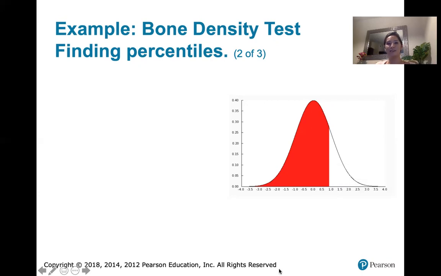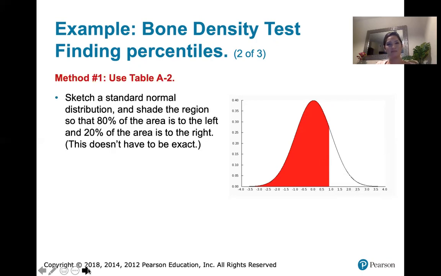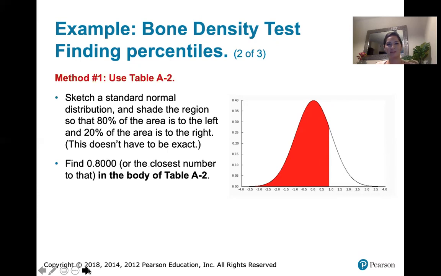Now, if I'm drawing this on a piece of paper, it's really anyone's guess where that 80% line is. But you know 50% is on that middle line. So if you're talking about 80%, it has to be to the right of that middle line. And then you're just using this sketch to help you conceptualize what's going on. It doesn't have to be perfect. And you know that the area over here is 0.8000. So that area is 0.8.